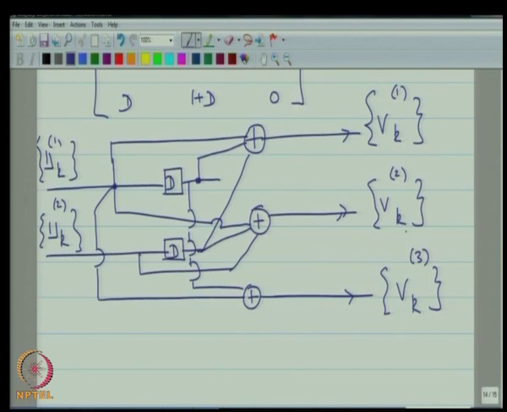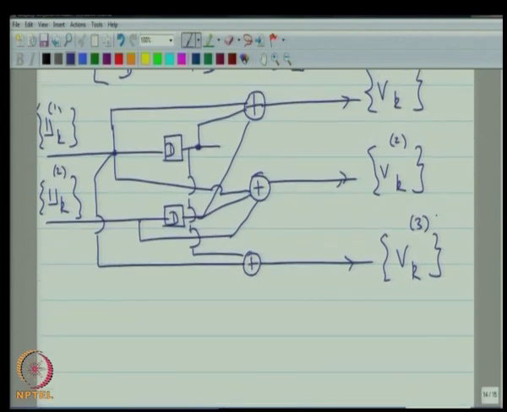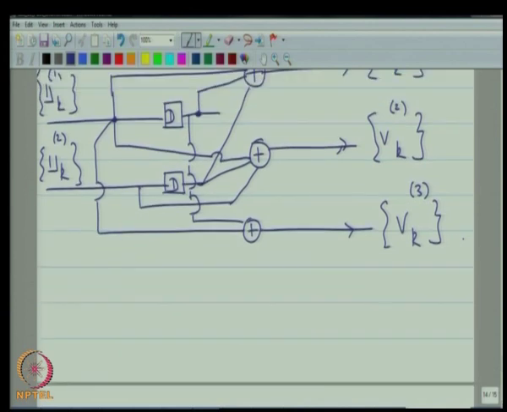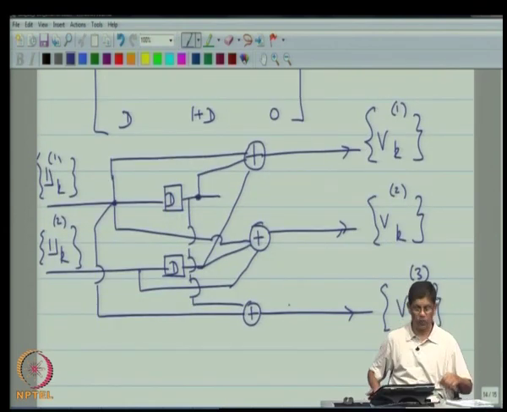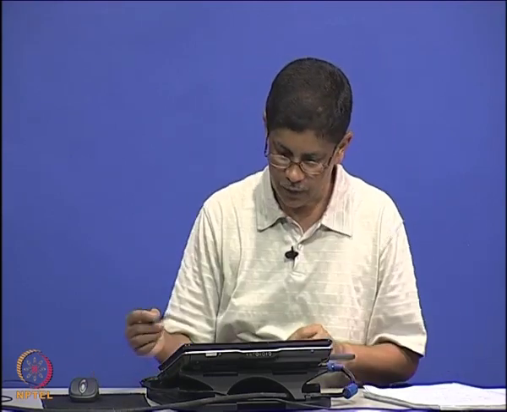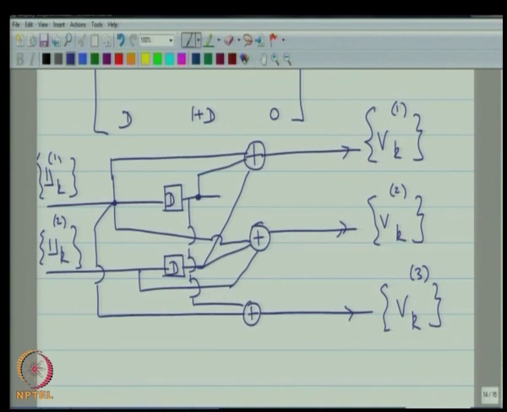Okay. Another parameter to introduce here is the total memory of the convolutional encoder. This convolutional code has 2 inputs and 3 outputs, right. Now, on each input line you have a certain number of shift registers. You look at the number of shift registers on each of the input lines and you add up the total, and that is the total memory of the encoder. Okay. So, you can see that the total memory in this case is actually 2.